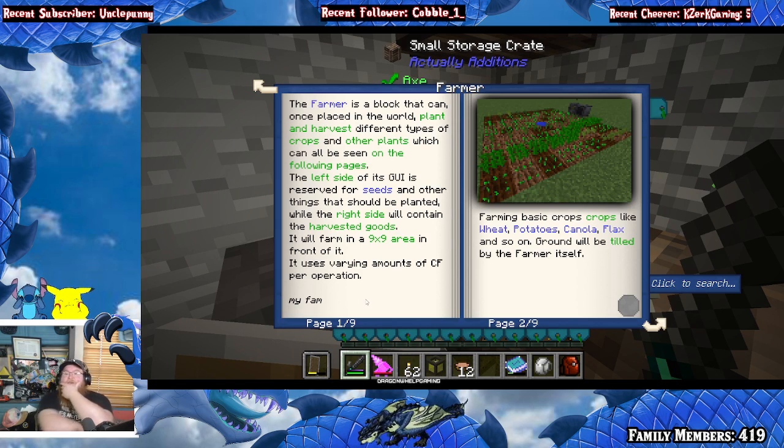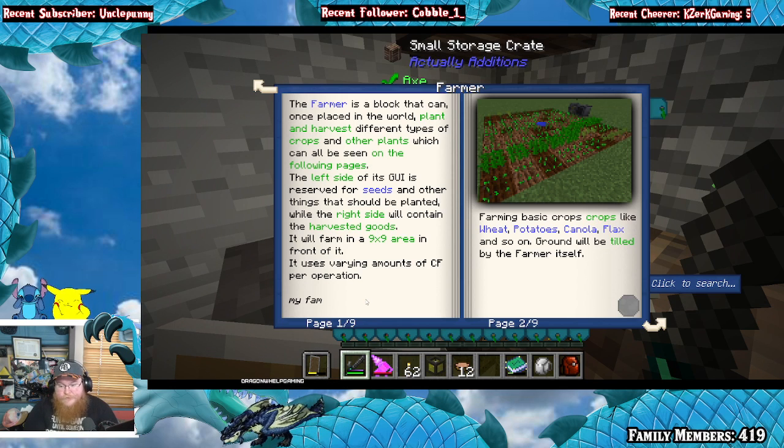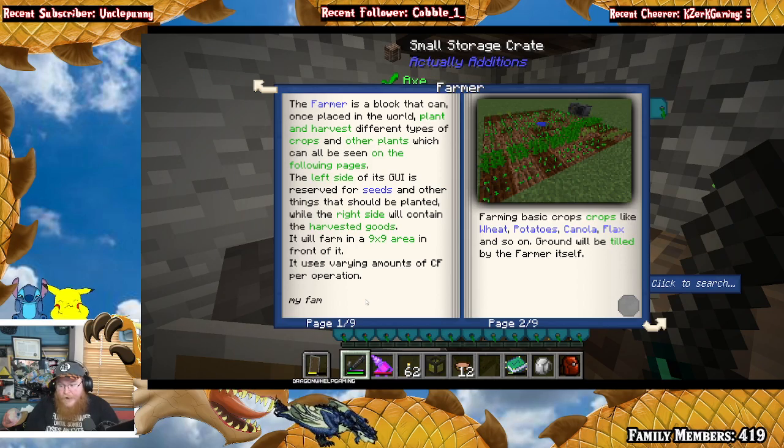See, the farmer is a block that can, once placed in the world, plant and harvest different types of crops and other plants, which can be seen on the following pages. The left side of the GUI is reserved for seeds and other things that should be planted. On the right side will be the harvested goods. It will farm in a 9x9 area in front of it. It uses varying amounts of CF per operation, farming basic crops like wheat, potatoes, canola, flax, and so on. Ground will be tilled by the farmer itself. Okay.